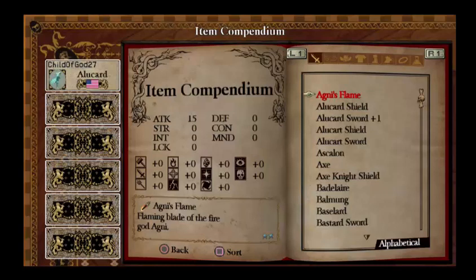Dark Knight Link here, bringing you an informational video on where to get some of the best weapons and gear in Castlevania Harmony of Despair. Just to let you guys know, I might not have all of the gear as we go through the list, but I do still know where to get it. I just haven't been lucky enough to get it.